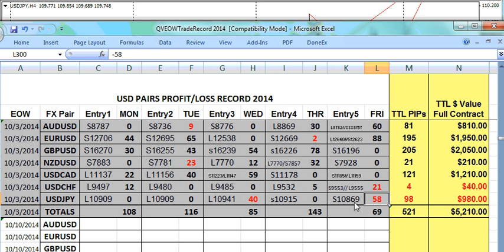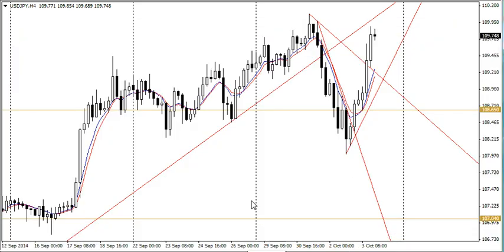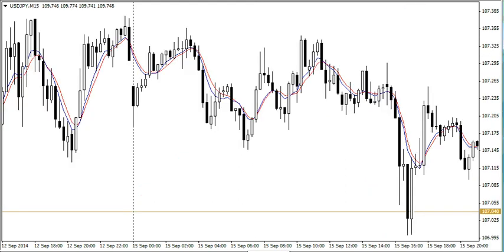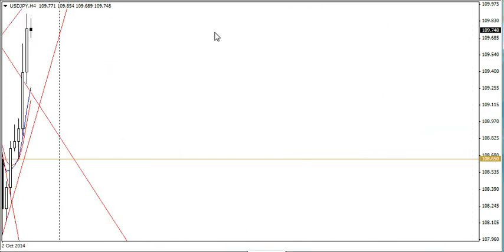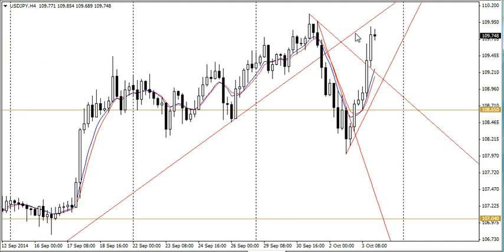In retrospect, looking back on it here, we took a short on the yen. And I really want to show you this because it's one of the things that happens every now and then, and it's good to be prepared to know that it can happen to the best of us. So let's take a look at the 15-minute chart real quick. I want to show you something. This is where it hit us the hardest, because we did short the yen on this Friday, and we did get a signal on our 4-hour chart for it to work its way back long.